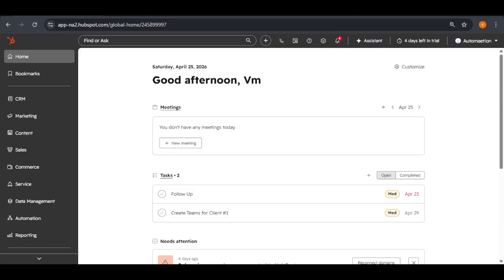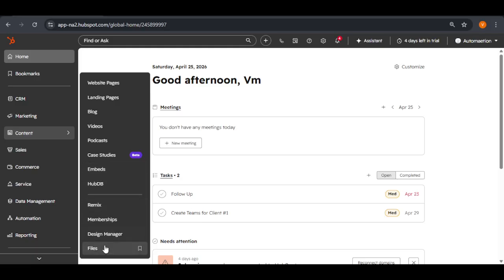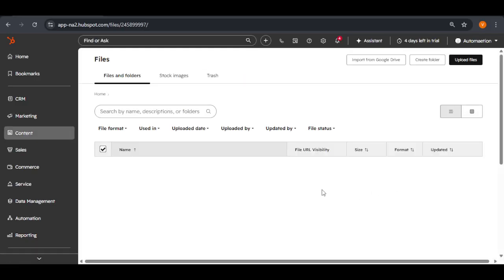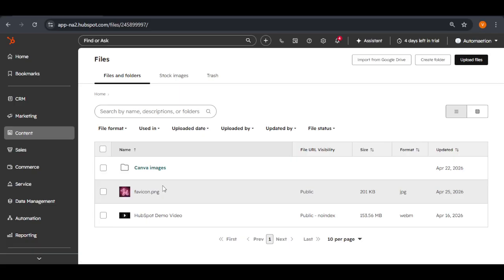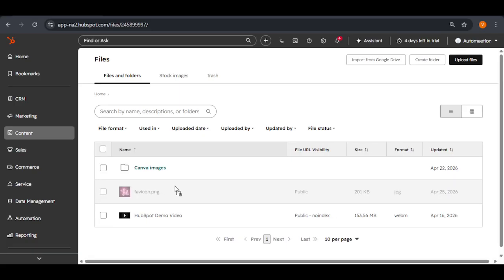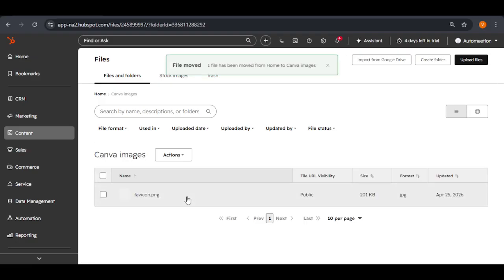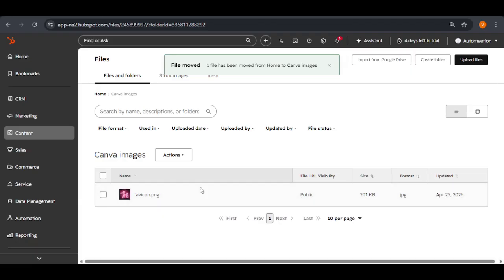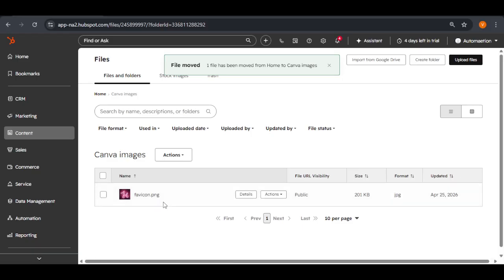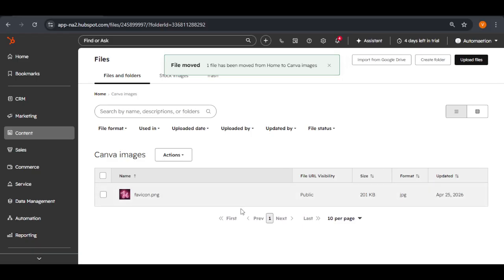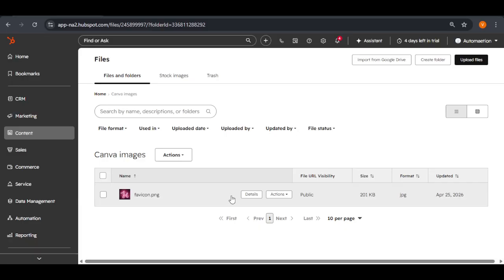HubSpot makes it simple to manage your documents with a user-friendly drag and drop feature. If you have several files you need to sort, you can select multiple files by holding down the Shift key and clicking on each file you want to include. Once you've selected your files, you simply drag the entire group into a designated folder. This can be done from either the sidebar or the main view, whichever you find more convenient. Organizing your files into folders not only helps in keeping your workspace tidy, but also makes it significantly easier to find what you need when you need it.